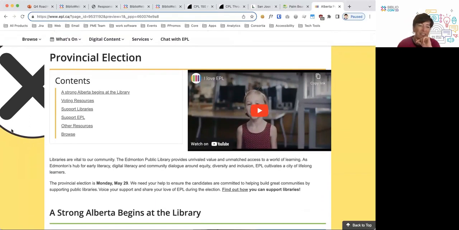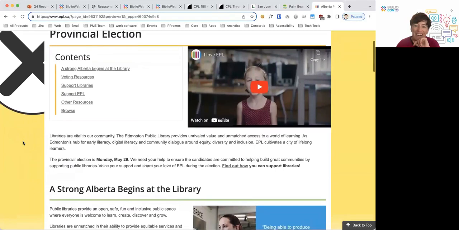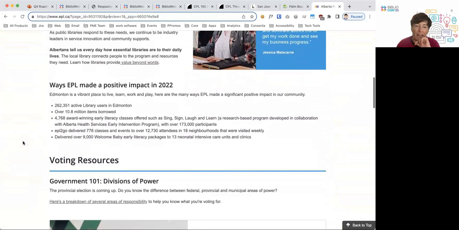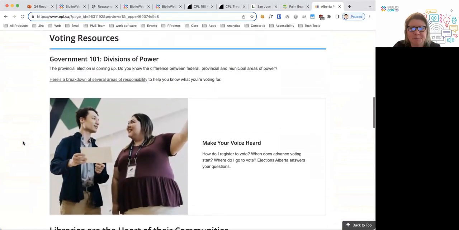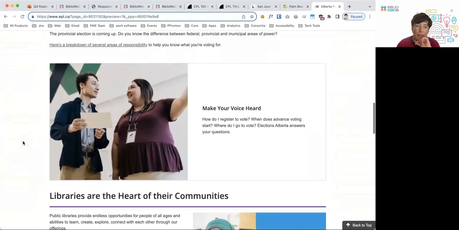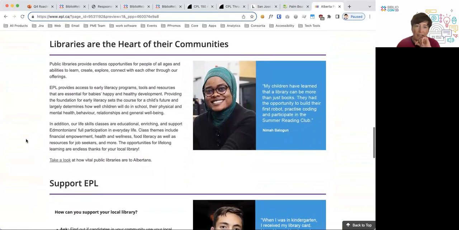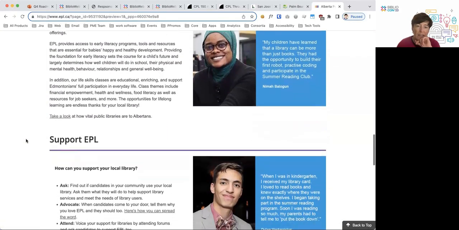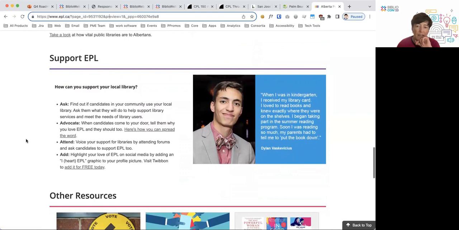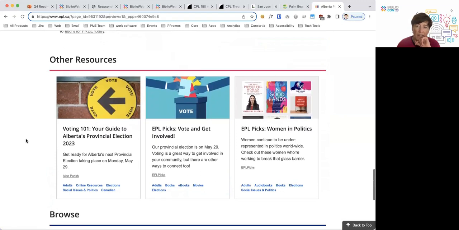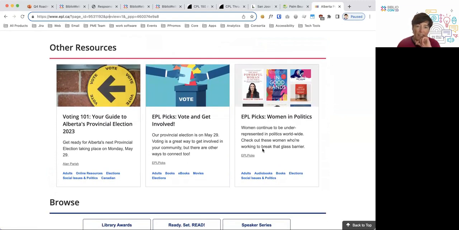Oh yeah, provincial election. This is our branding in Canada. For those of you who don't know, this yellow and the black and white. Nice. Voting resources. Nice horizontal card. Oh yeah, I love a cross merchandise.